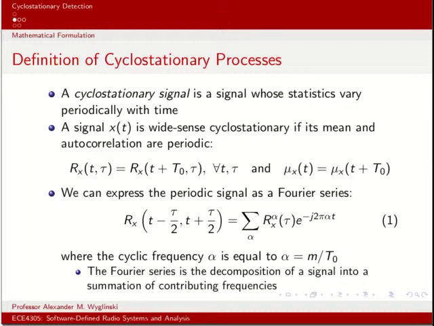Cyclostationary is very powerful because in the cyclostationary random process, we look at two time instances and we hold it fixed. If we scan across the cyclostationary random process, that same time interval after a period of time T₀, we should get the exact same value. At two T₀, the exact same value, and three T₀ the exact same value. In fact, the autocorrelation behavior has some sort of periodic characteristic that's separated by T₀. The autocorrelation function Rₓ(t,τ) possesses the exact same value T₀ seconds later, and the mean function is constant.